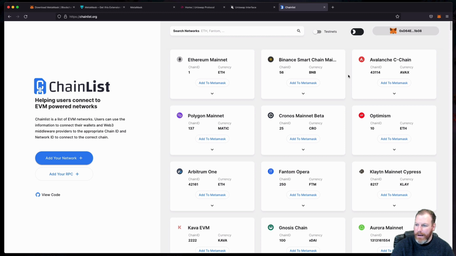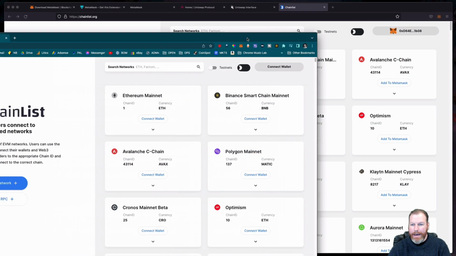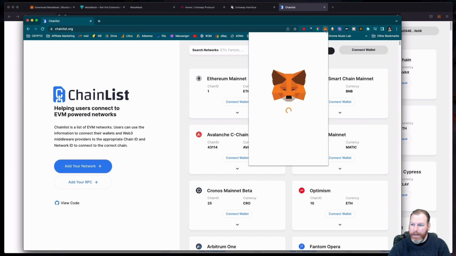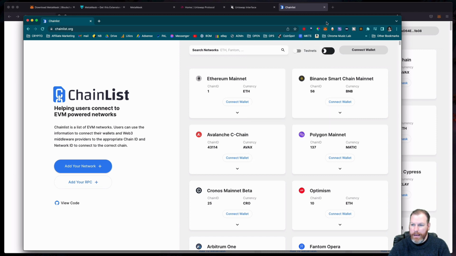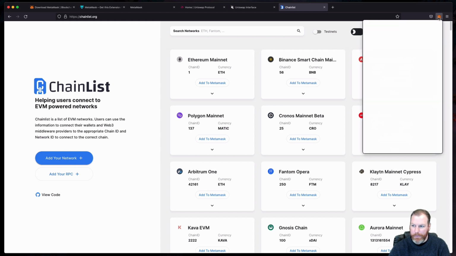Now, finally, I'm going to show you how to send and receive tokens from your MetaMask wallet. So I have MetaMask installed on Chrome here, and I have a small balance of Phantom in my MetaMask wallet here. So I'm going to send some Phantom from this wallet to my MetaMask here. Now we could be doing this from an exchange, so we could have Phantom on the Binance exchange and we can be sending this to our wallet.